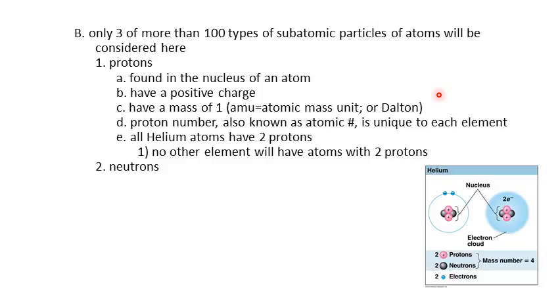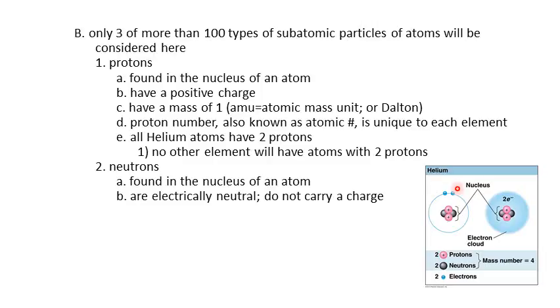Now, neutrons, as we mentioned a bit ago, they too are found in the nucleus of the atom. You can see that here in the gray sphere-shaped drawings. And they're electrically neutral. They do not carry a positive charge nor a negative charge. They also have a mass of 1. They're a little bit more of a mass than, say, a proton, but essentially a mass of 1. Now, one of the things that's interesting is that all helium atoms will have the same number of protons, that's 2, but the number of neutrons can vary.